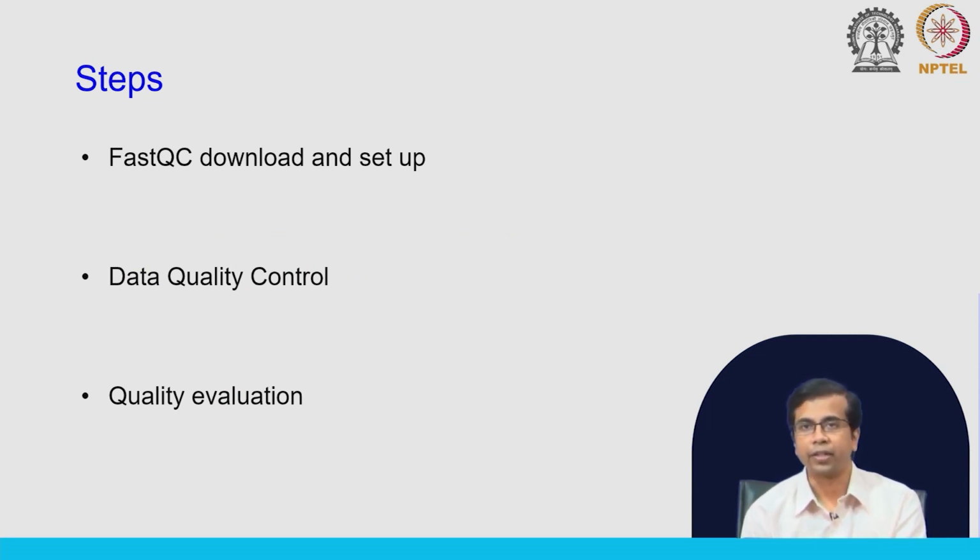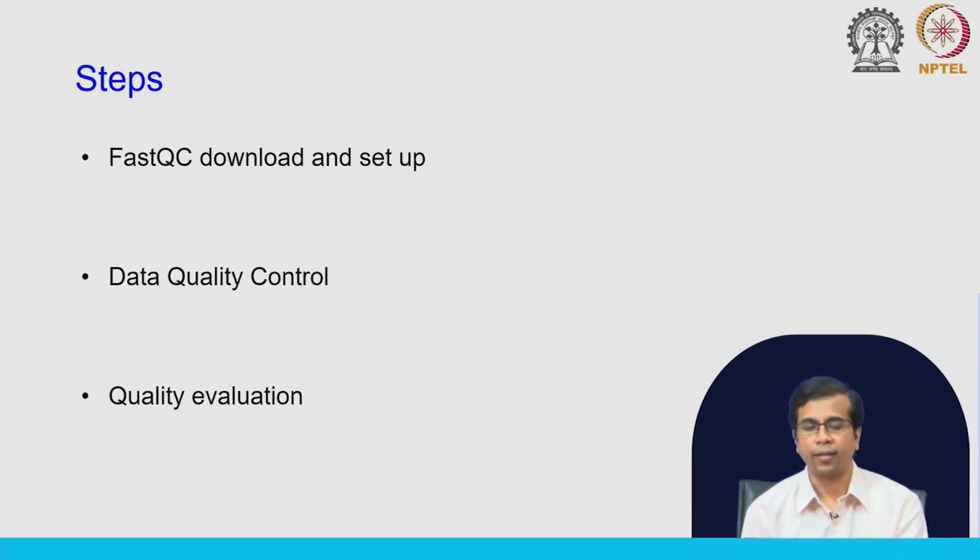So, for that we need the FastQC tool that we have already discussed in the theory class, right. So, we will download this FastQC tool, we will set this up and then we will do the data quality control. We will actually run our data through this FastQC pipeline and finally, we will do the quality evaluation, means we will look at the output, right. And as we have discussed, FastQC will generate certain statistics for you and we need to make sense of that statistics, and we would have to make decisions ourselves, right. What do you want to do before you actually go for downstream analysis? Do you need any pre-processing? Do you need any trimming? Those decisions would have to be taken by us. Okay. So, let us start.